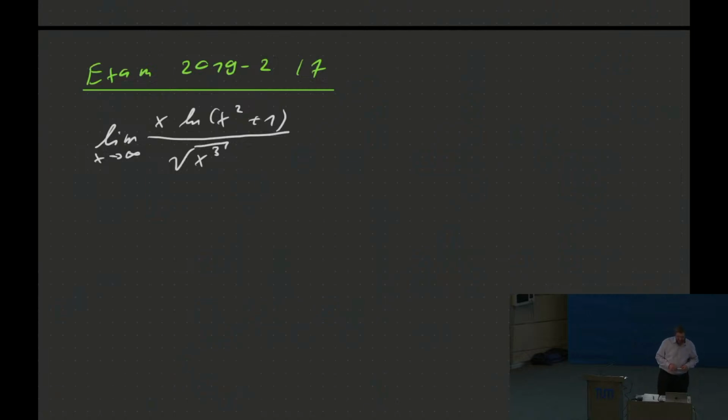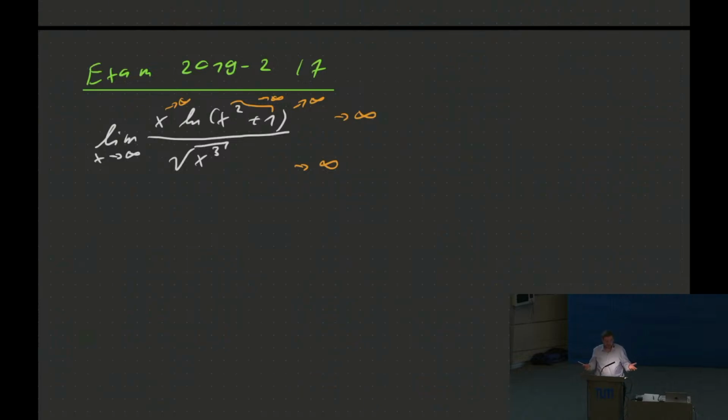In the meantime, let me say that we seem to have a tie. About 47% voted for 0, about 47% voted for the limit doesn't exist, and then a few votes for 1 and 3. All right, so let's try to figure that one out. If you look at that limit, it's hopefully easy to see that this expression inside of the ln tends to infinity. So of course the ln will go to infinity, x will go to infinity, so the numerator goes to infinity. And the same is true for the denominator, right? So it's an infinity over infinity situation.